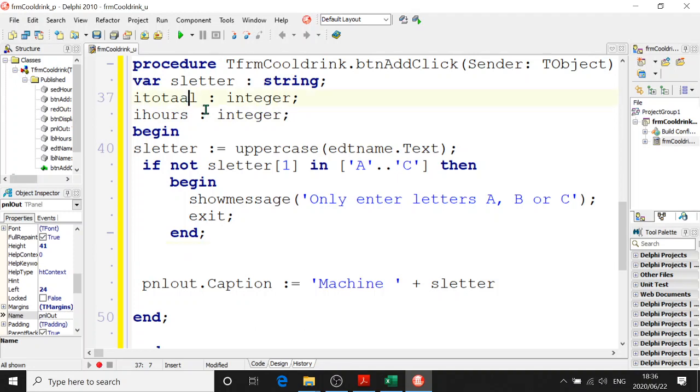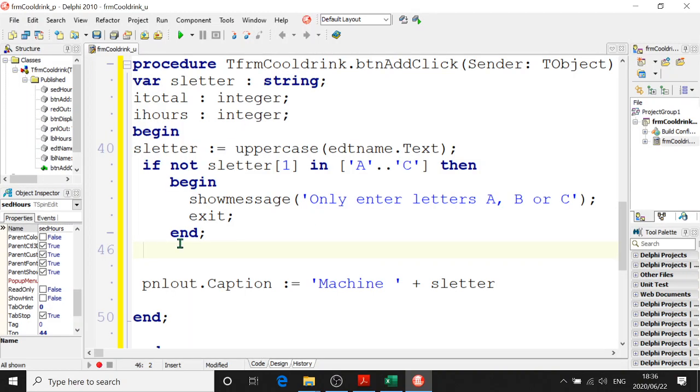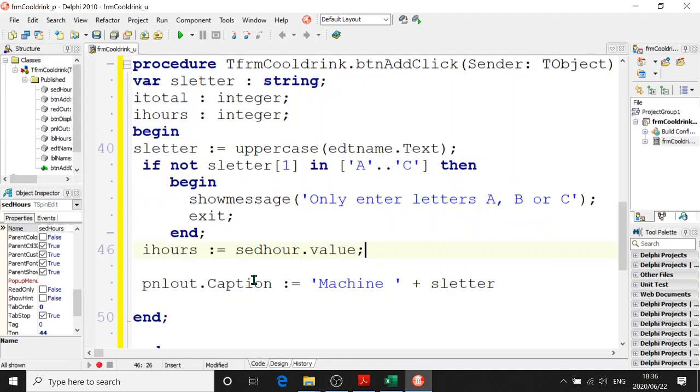We've got to get that. So R hours is going to be this one from the spin edit, SED hours. So R hours equals SED hours dot value. Note, there's a spin edit over there.